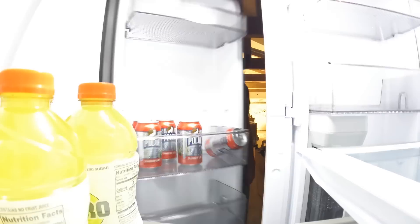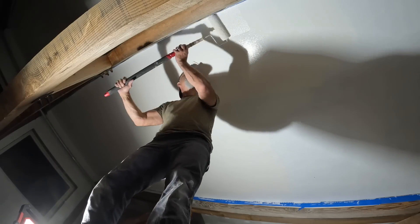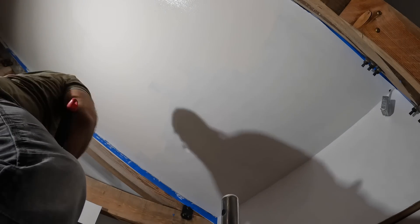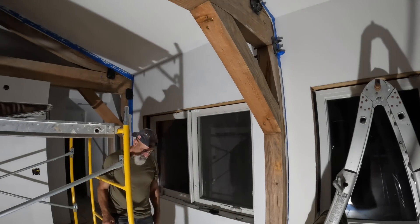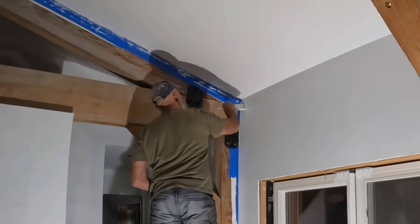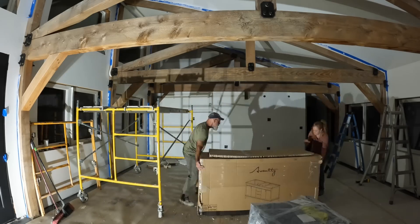Having a refrigerator on site is a huge bonus — it means I can keep drinks and lunches cold without spending money on ice every day. I can keep some perishable items at the house and make a quick sandwich, saving us time and prep work on weekends. Having drinking water available is a big plus too. In little bits and pieces this place is turning into a proper home. When Jeffanna is available she comes up and helps, and that's important when you need a dance partner for the intricate ballet of pushing furniture, scaffolding, and equipment around the room.